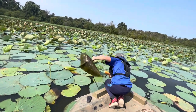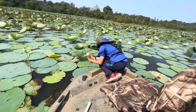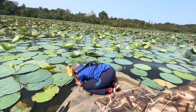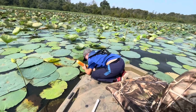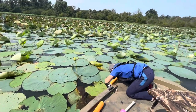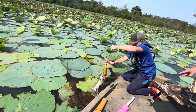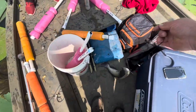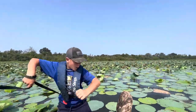Yeah. Need some help, Coop? No, they said he got it. Don't lose him. I'm gonna try not to. Okay, I might need some help. Yep, I need some help. You got him? Got him. Awesome, awesome. Another good one. Number 18, baby. Ooh. We're going to catch two more.